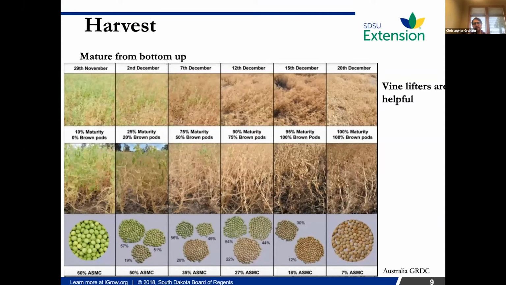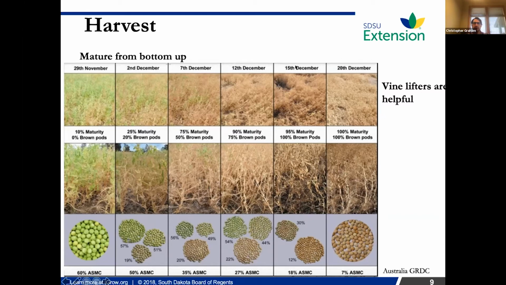So one more slide on harvest. Oops, that's kind of coming off there. I thought this is a really nice slide. So basically, it's important to note that the plant will mature from the bottom up. And so it's kind of the irony of this plant that by doing so, some of your best yield in terms of pods on the plant is at the bottom. Those are some of your biggest peas. And so those are also the ones that are most susceptible to shattering. And so it's ironic, but you can see this is kind of from left to right here.